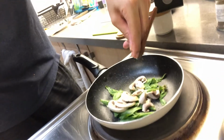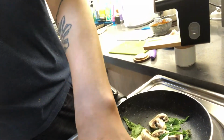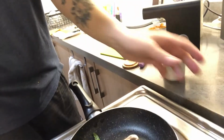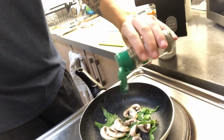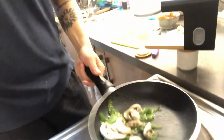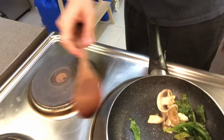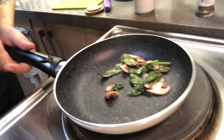saucepan, really simple, olive oil, mix it up, just get it soft enough, and you know where the mushrooms look like they soaked in all the oil. Then we gotta season it. Let's season it right now. Salt and pepper. Salt, a little bit of pepper. A little mixing. See it keep cooking.